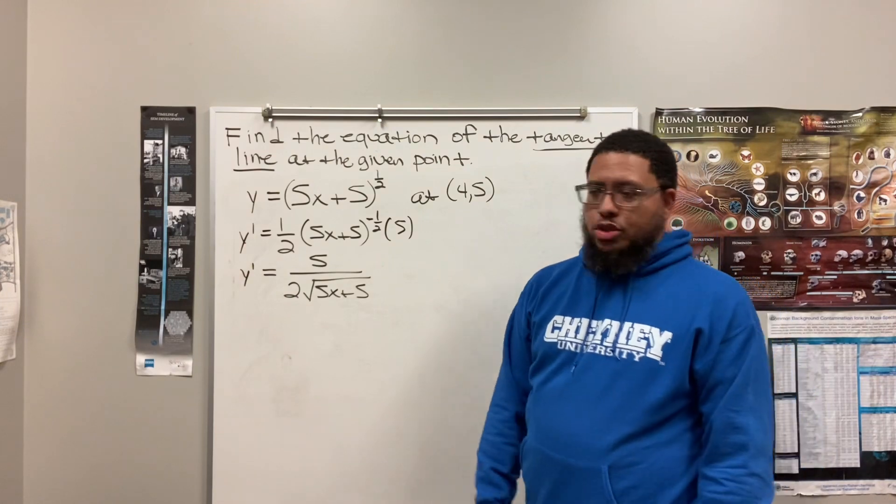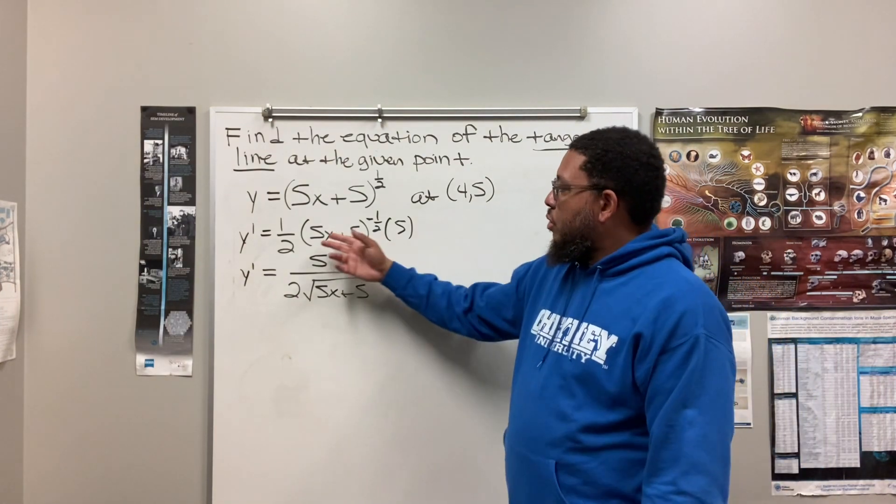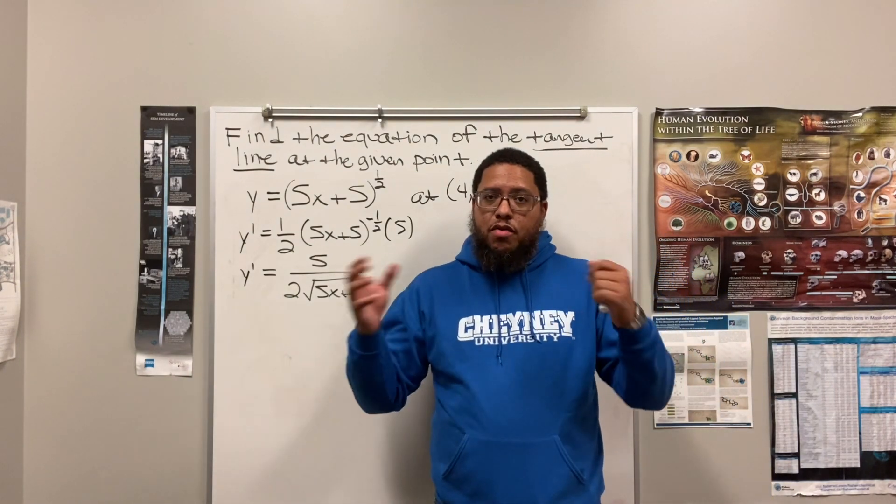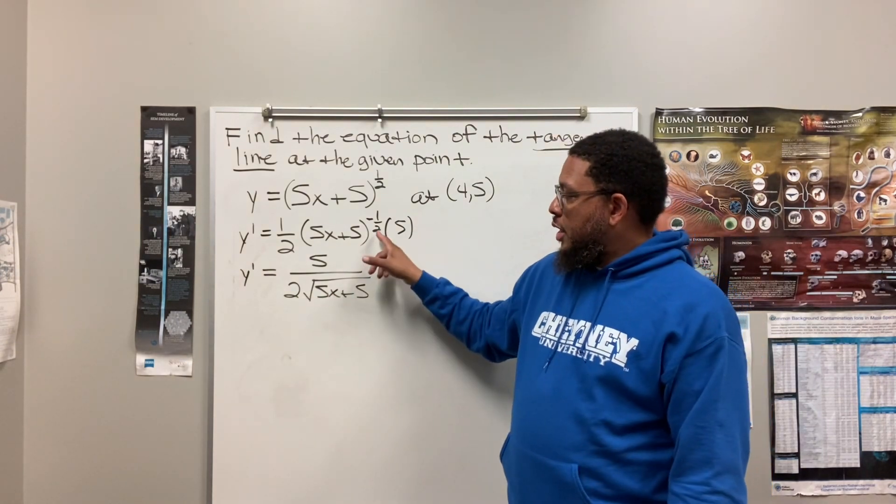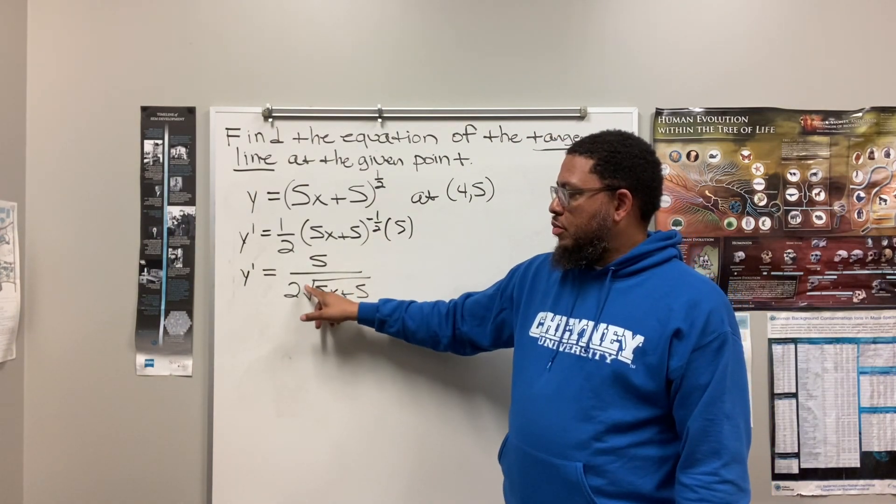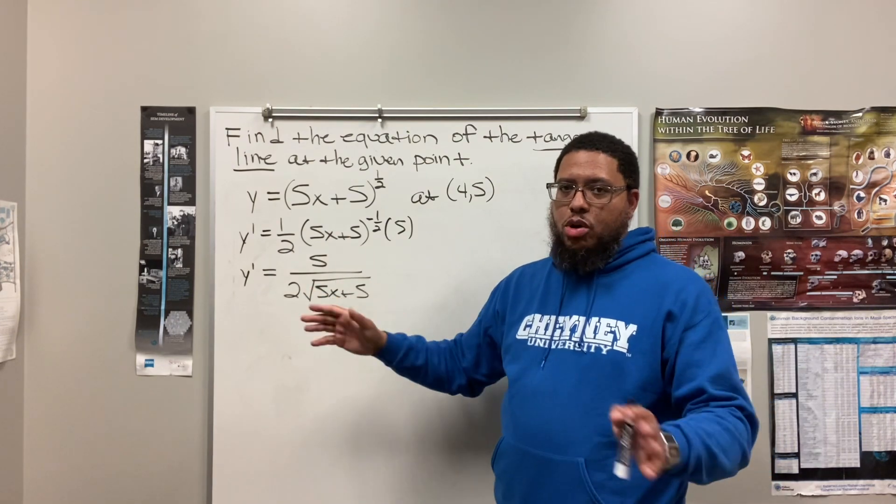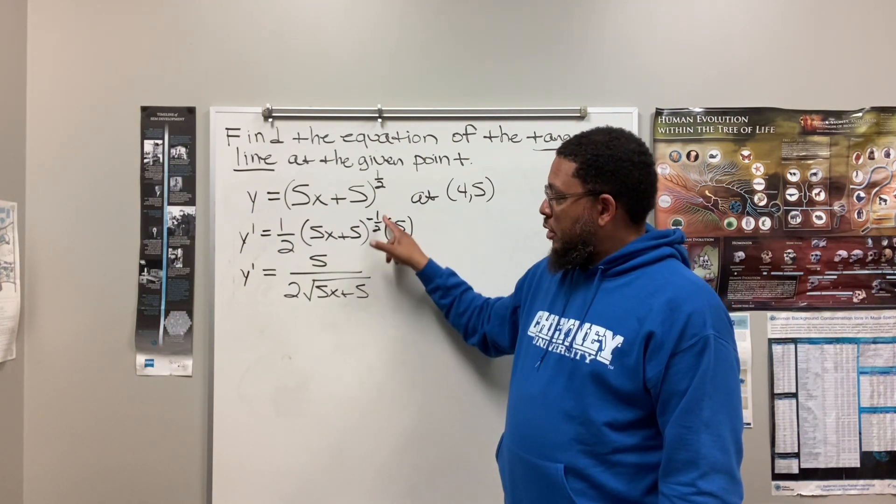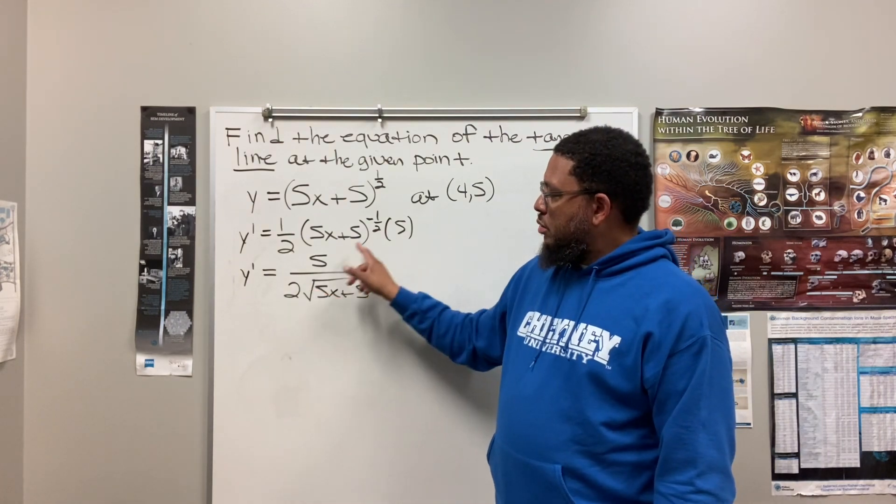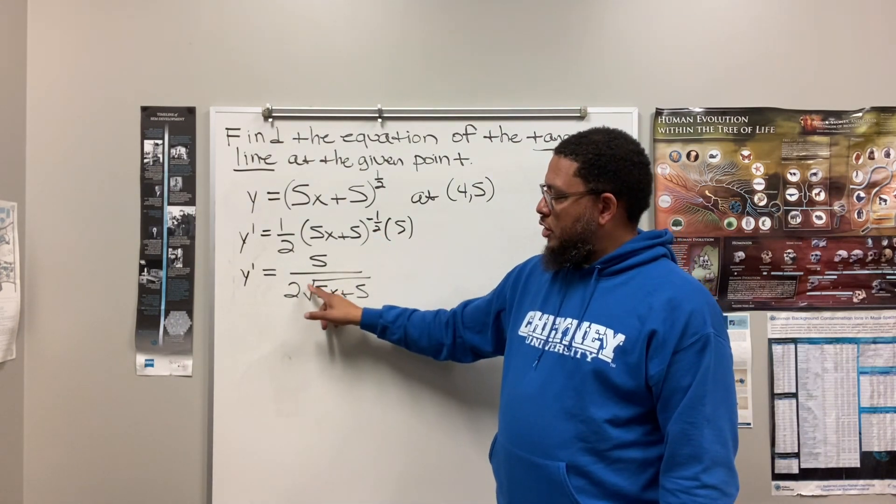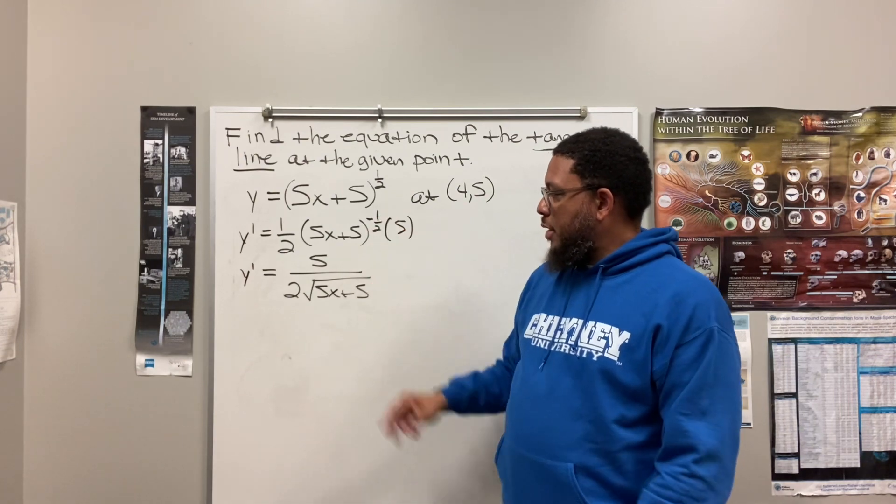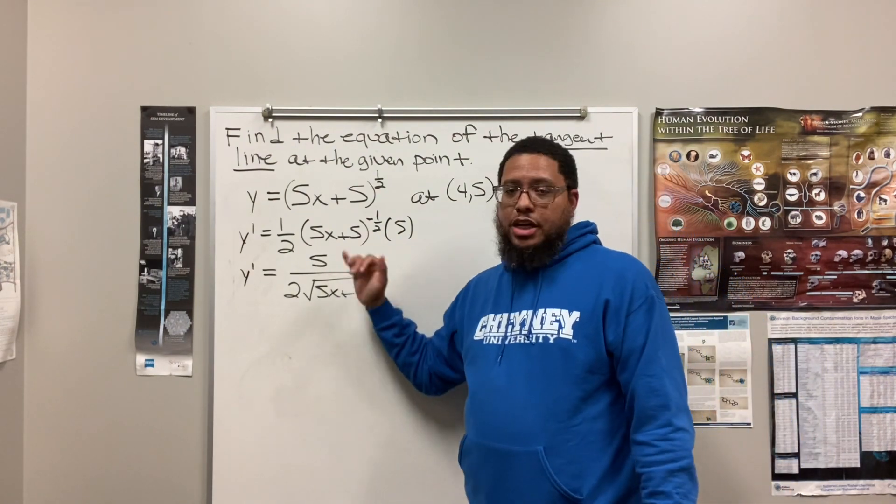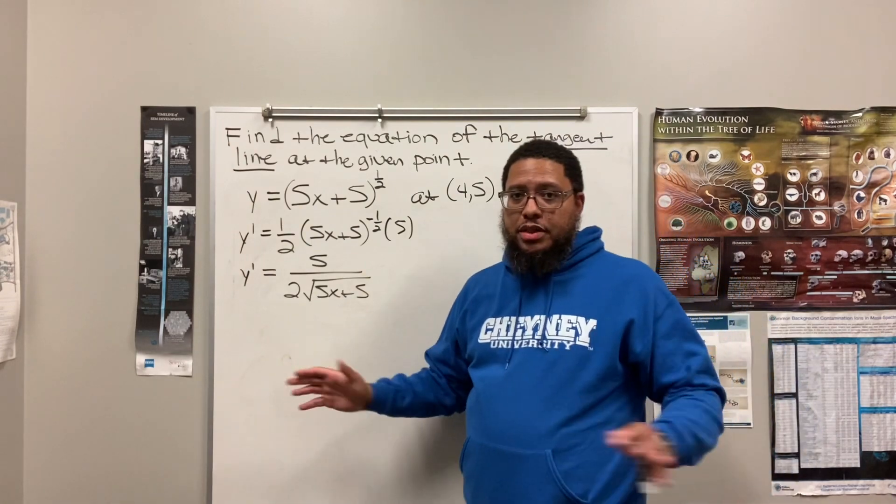Now, where does radical sign come from? Well, what does 5x plus 5 to the 1 half power mean? That's called a rational exponent. But we can convert from having a rational exponent to having a radical because this denominator of 2 is our root, which means we have a square root. Well, I should say our index, our index or our root. And the exponent of 1, the numerator, means we have an exponent of 1. So this is 5x plus 5 to the first power. That's where the 1 comes from. And it's the second root. That's where the 2 comes from. So the 2 means we have a second root. The 1 means to the first power. Now, the 5 was already on top because this is like 5 over 1. So the 5 is the only thing that stayed up top.